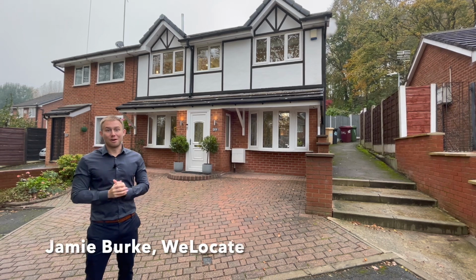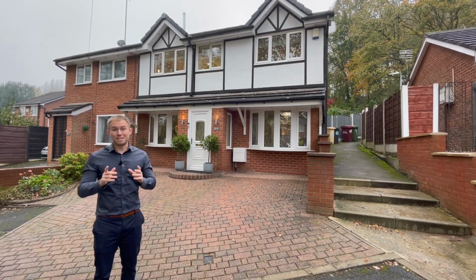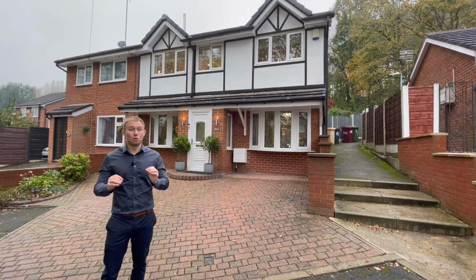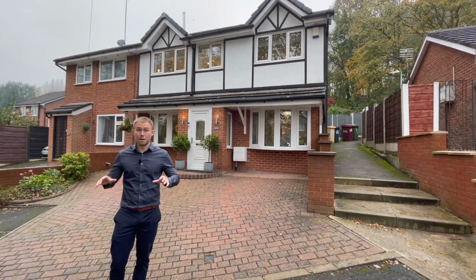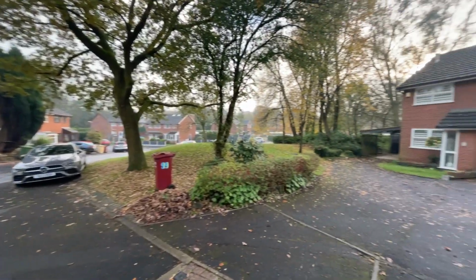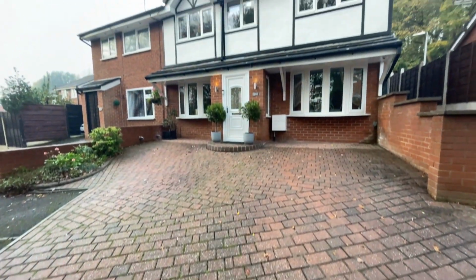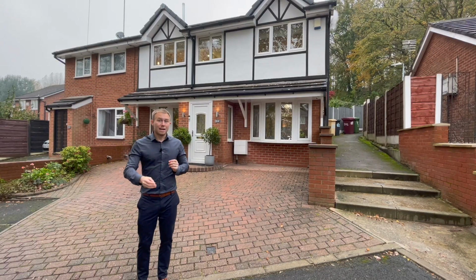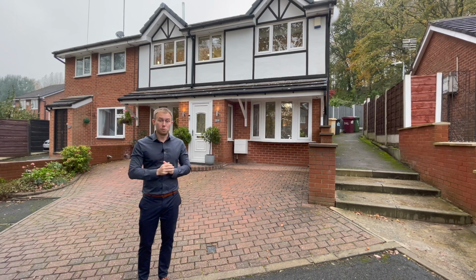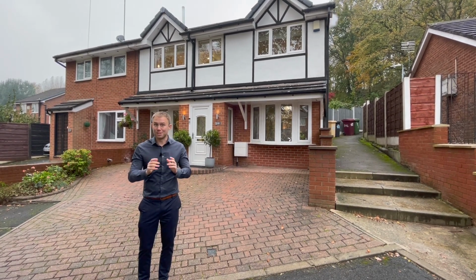This is Riverside Drive in Stoneclough, a gorgeous picturesque location, and the property that we're going to be taking a look at sits on arguably the best plot on the development. It's got an elevated aspect and it sits at the head of a cul-de-sac, so it's nice and private. Now the property itself has been doubly extended to the side, so it's got gorgeous curb appeal now. It's currently got 3 double bedrooms, but if you're looking for 4, then don't rule this one out because you have got options here.